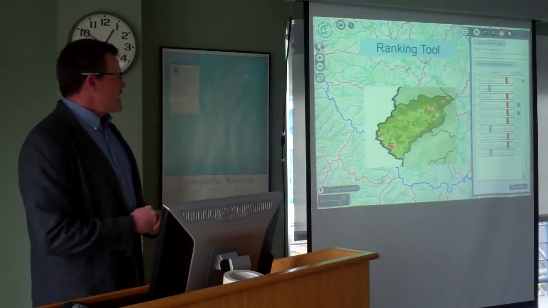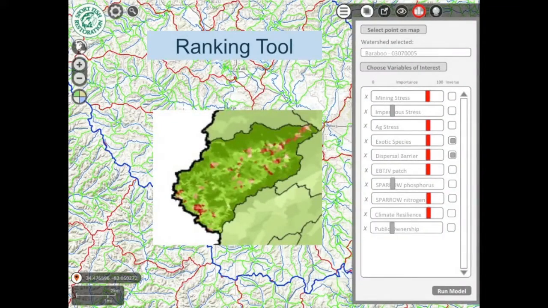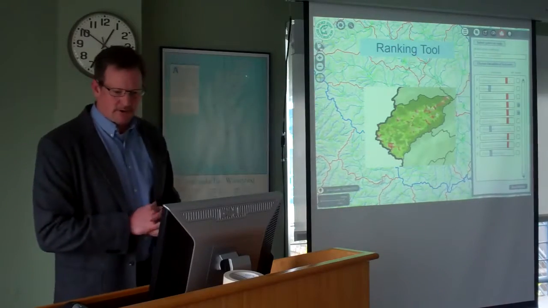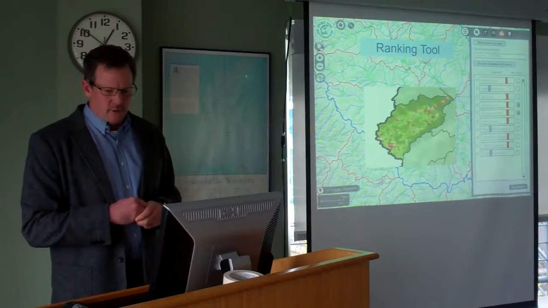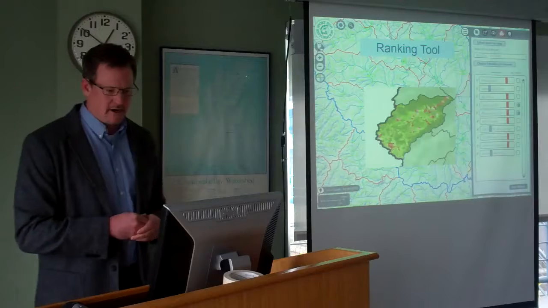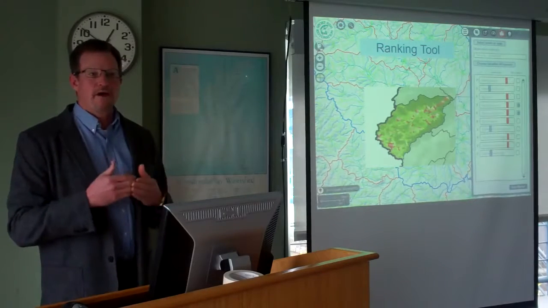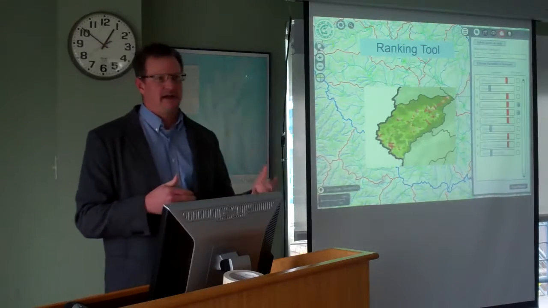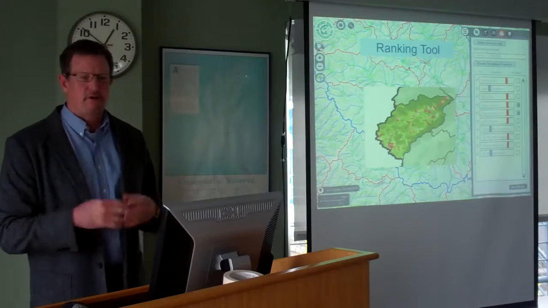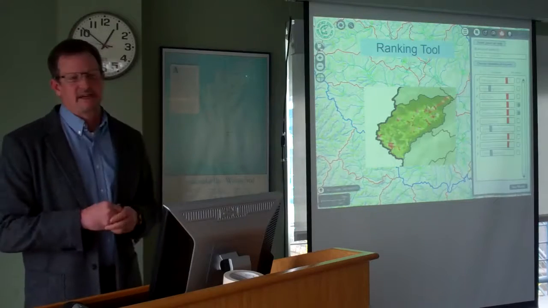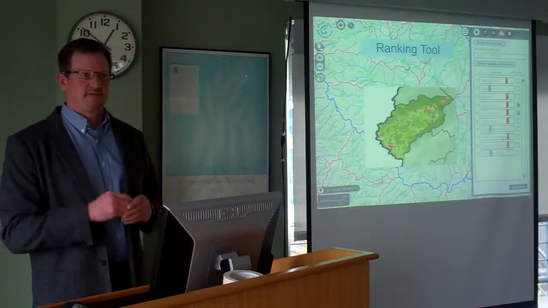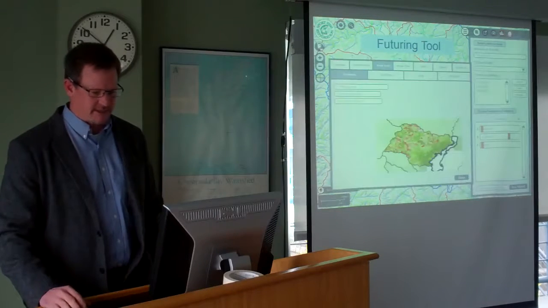Here's a screenshot of the ranking tool. You can see this long list of things that we can put over there: mining stress, impervious stress, ag stress, dispersal barriers, joint venture patches, phosphorus. We can put that as a layer in here, and we can ask the question, where will I find areas where I can get mining stress and climate or nitrogen reductions, as well as identify areas with climate resilience. So this ranking tool is designed to allow lots of different layers to be put into the decision-making process.